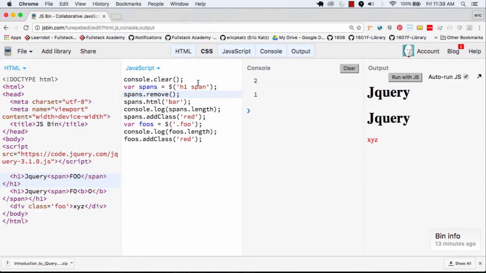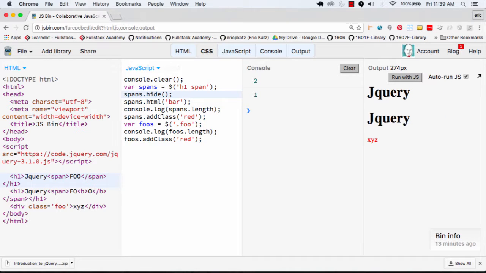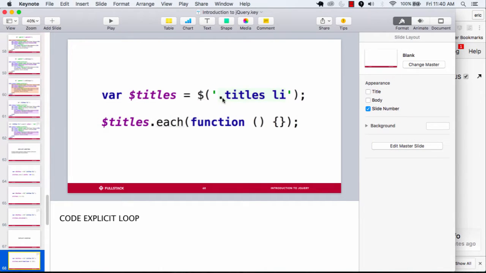It's a wrapped set, could be wrapped around 0 elements. In my case, it's wrapped around 2, and I've removed those. You could do some cool things here, where I could say I want to hide them, and I can actually hide them slowly. So if I run that, they'll be hidden slowly, and you get the effect of this animation. That's another thing jQuery gives you out of the box.